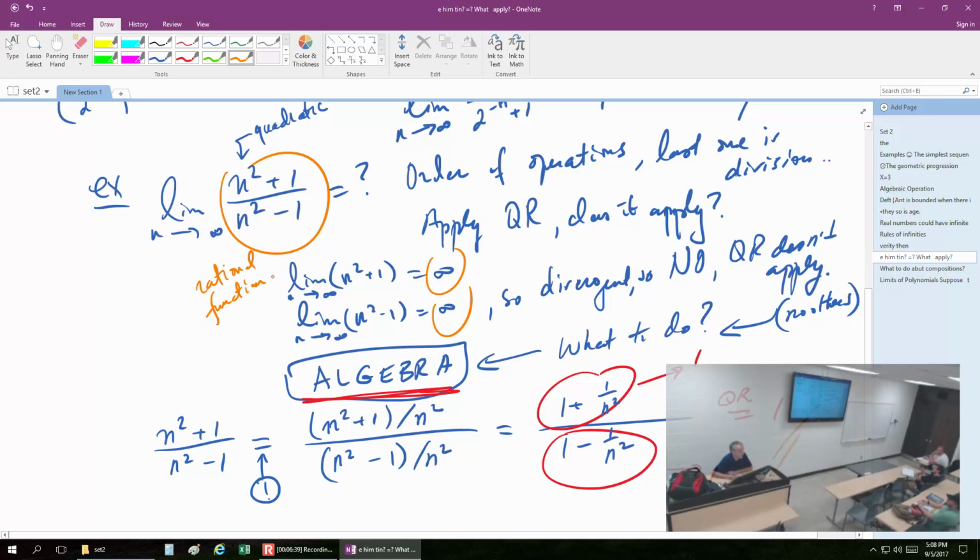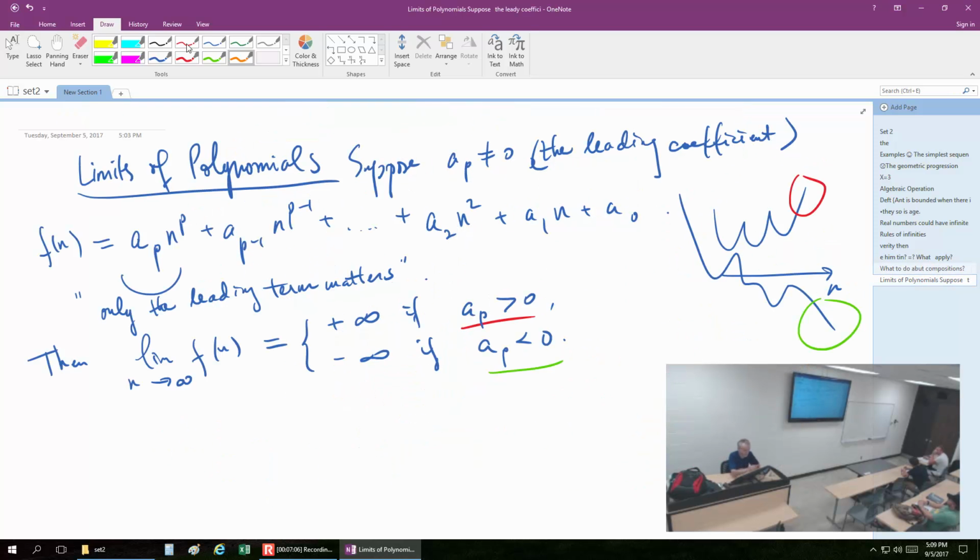So why such a nice behavior in the convergence? It converges because the powers, or the degrees rather, of the polynomials are the same. The numerator is a quadratic polynomial, and the denominator is also a quadratic polynomial. That is why they are comparable, and that is why the limit exists. But in general it's not the case. Let me write up the theorem. Limits of rational functions.